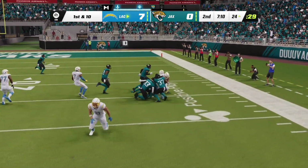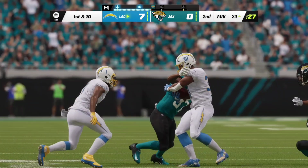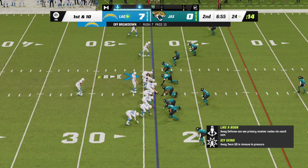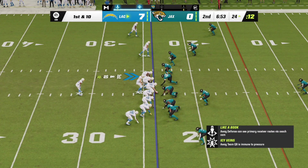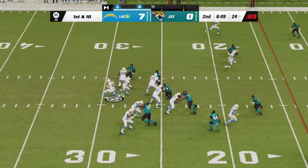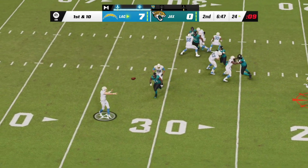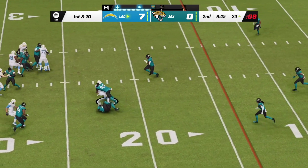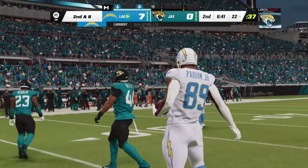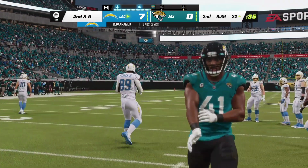I'm not sure how much more evidence they need, partner, to understand that if they don't start to slow him down, it's going to be a long afternoon here at the stadium because he is just shredding them at this point. And let's face it, coming into the game, they knew he would be the focal point of their attack. This is going to take an 11-man unit on the defensive side to start making plays. All that for a 2-yard gain, second down.